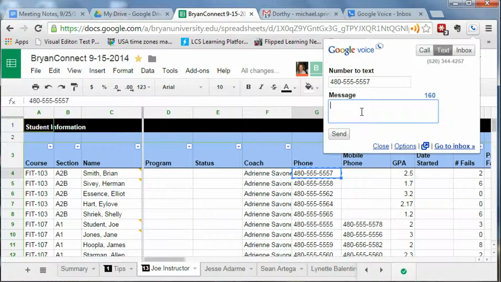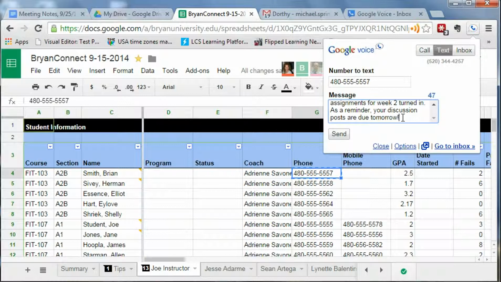And then I can enter my message to that student, and I want to make sure it's something that's phrased in a way where the student knows they need to respond or get in touch with me. And so I'm going to put in a message. And these could be proactive messages if an assignment due date is coming up, or they could be retroactive if a student didn't get something in on time. And then once you've entered that, you just click the send button to send that message.